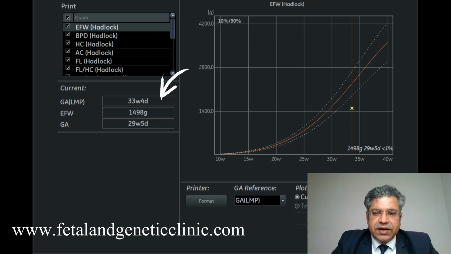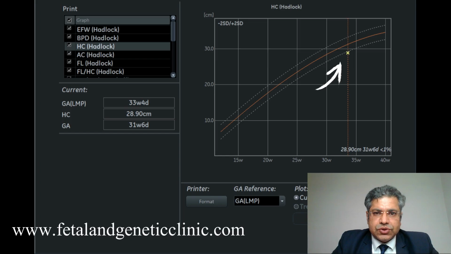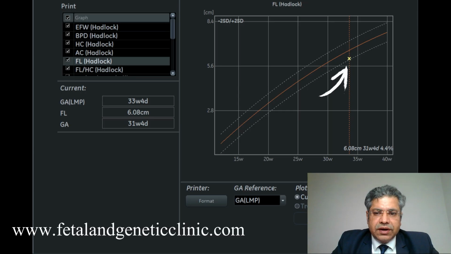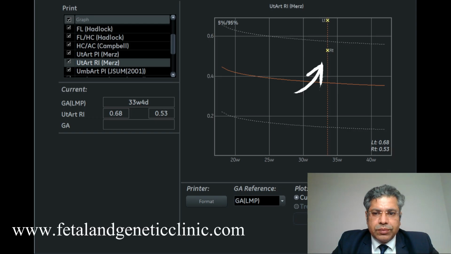And now we see the second case. This is also along similar lines, as a matter of fact, and we are seeing her for the first time. All the parameters are at -2 SD, meaning they're at the fifth centile, and then the AC, the abdominal circumference, is slightly lagging behind. The rest of the biometry is at -2 SD or fifth centile. And definitely the uterine arteries are abnormal, but the dominant right uterine artery flow is normal.